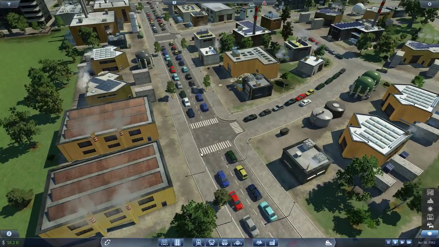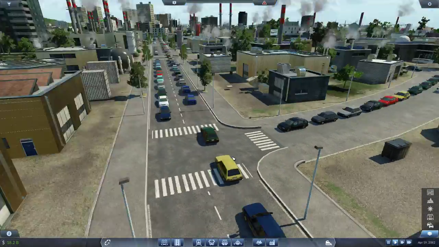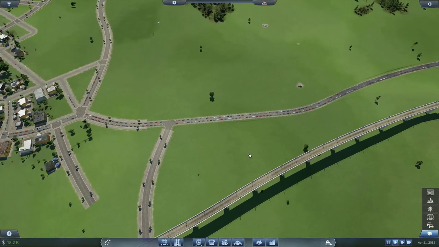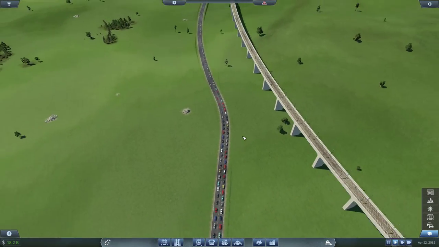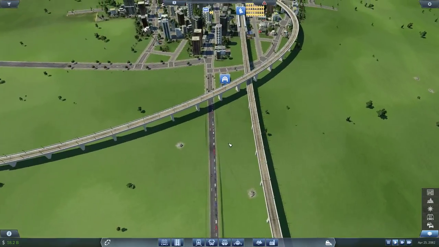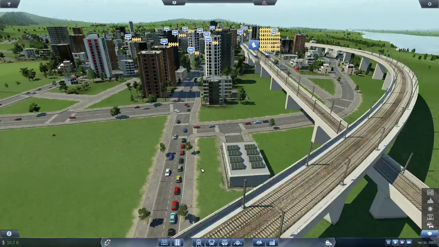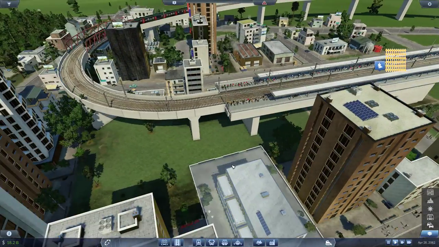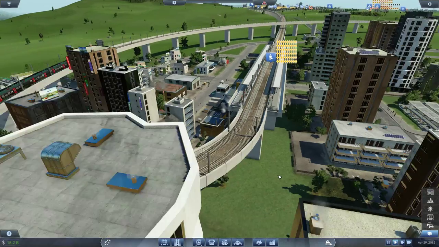And we have a huge traffic situation. RIP. Might do with a roundabout here. And look at that. What the heck? Are they not happy with their trains? RIP. Wait a minute. Where are our trains, by the way? Okay, we do have some.